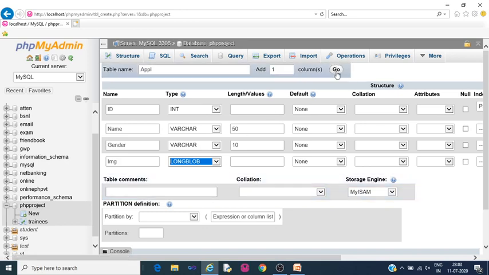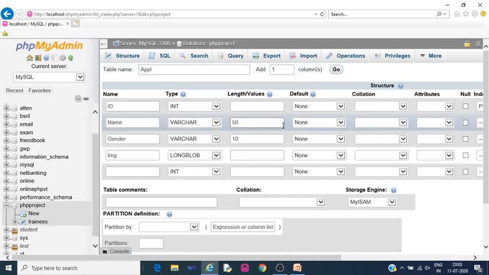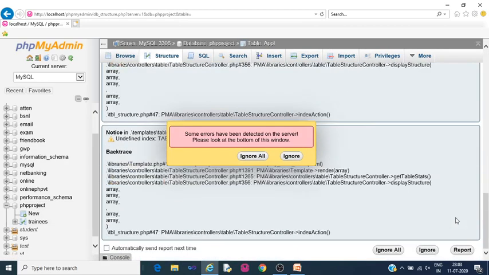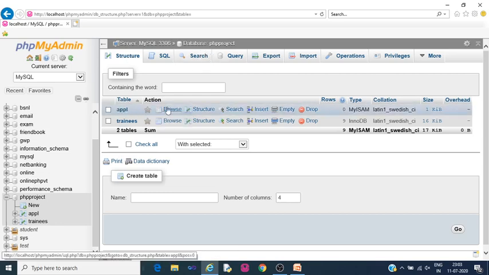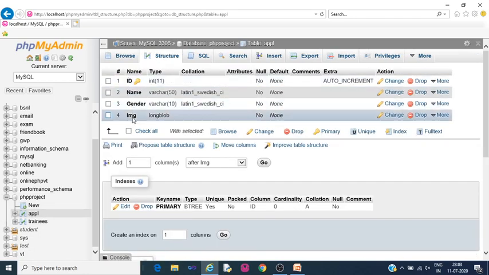So just click on Go and save. It has been created. Now if you check our structure, it has id, name, gender, and img.